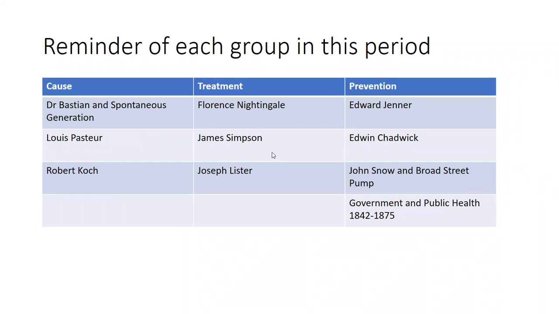It's really important, if you've got a question on treatment, prevention or cause, that you talk about the right things. If you get a question on treatment and you talk about Jenner, instantly there's a paragraph gone, and the examiner would probably, well, the examiner wouldn't even read it. Okay? So it is vitally important that you have that clear understanding of which person and group belongs to which.